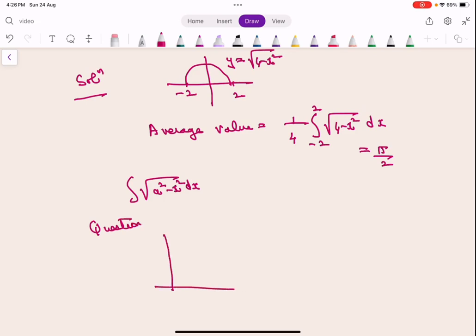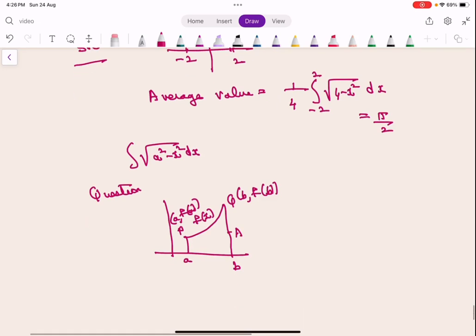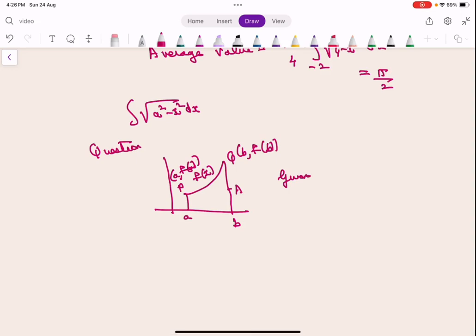Supposing we have this function here, and this is the graph of f(x), this is a, and this is b, this is P to Q. So this is the point a comma f(a), and this is the point b comma f(b). So the question goes something like this. Given capital F dash x equal to f(x), the first question is identify F of b minus F of a. So looking at this figure, F of b minus F of a is nothing but this distance. So this is QA.